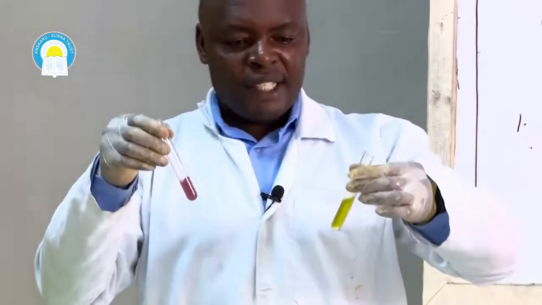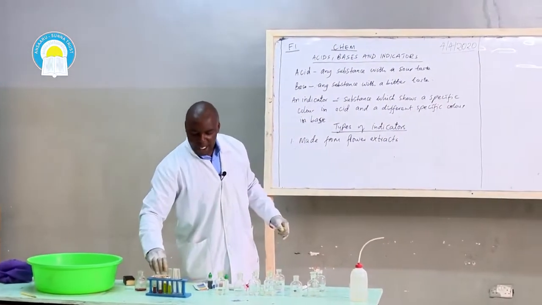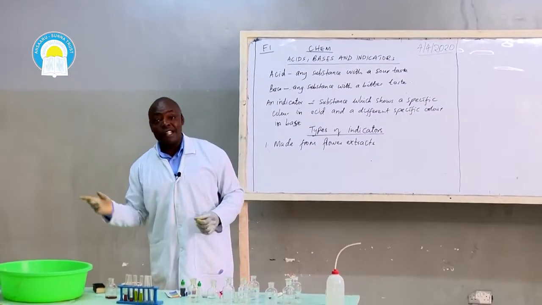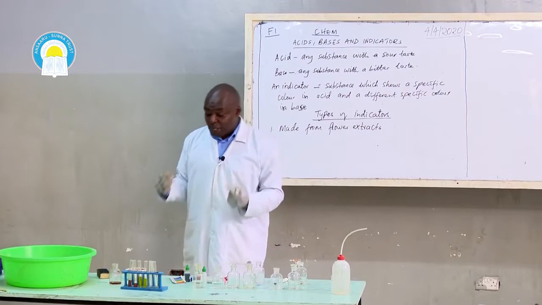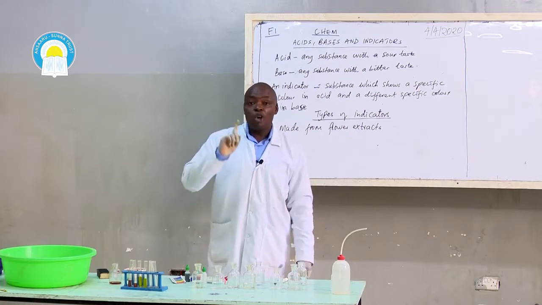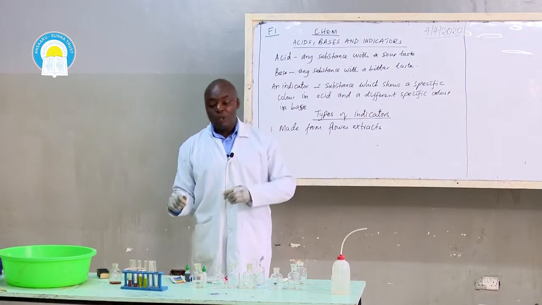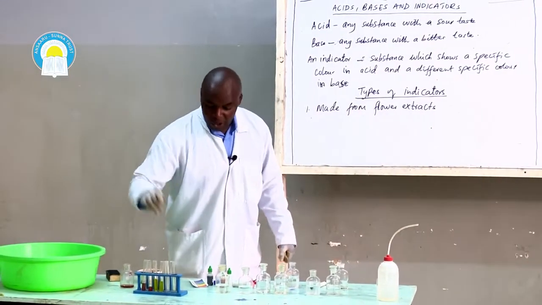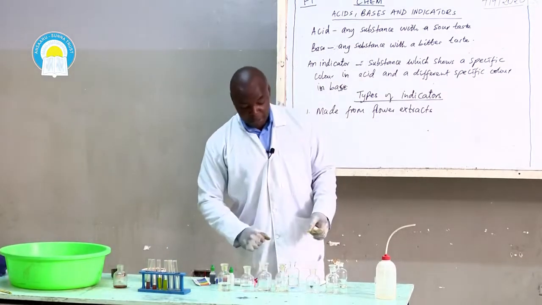Now, after some time, when you use the same acid and the same base with that indicator, you'll find that it will not give a pale green color for base and it will not give a pale green color for acid. Therefore, this brings a state of confusion. So it means that we can only use indicators made from flower extract when they are fresh. When they are freshly prepared, you can use them. But when they stay for some time, you find that they will not give the same results. Let me preserve this indicator, and then I'll prove that point of mine as we proceed.